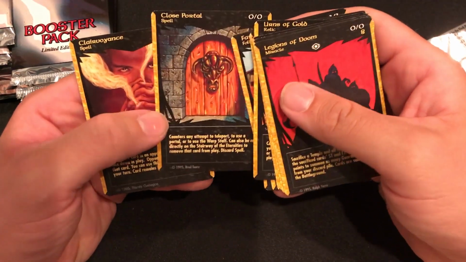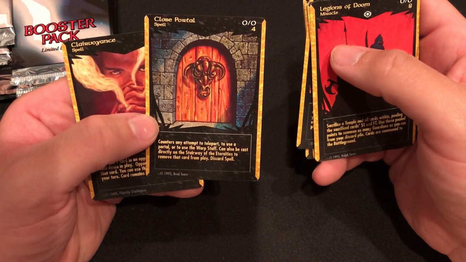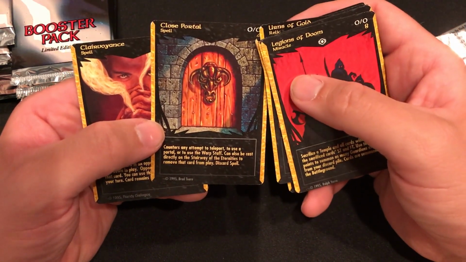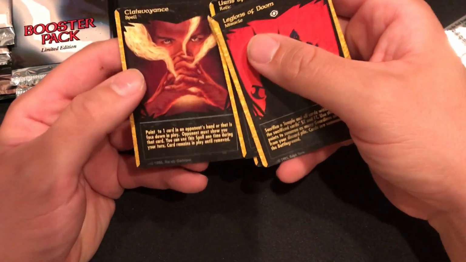We got a Closed Portal spell. Counters any attempt to teleport, to use a portal, or to use the warp staff. Can also be cast directly on the Stairway of the Eternities to remove that card from play. Discard spell. So it seems really specific. A lot of other specific cards that it targets there.